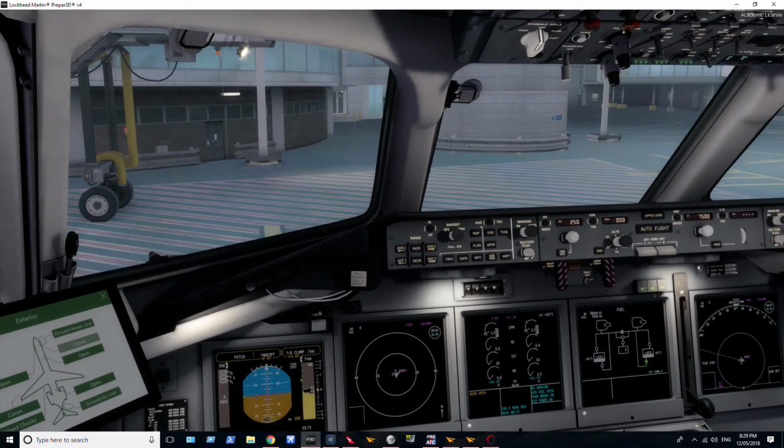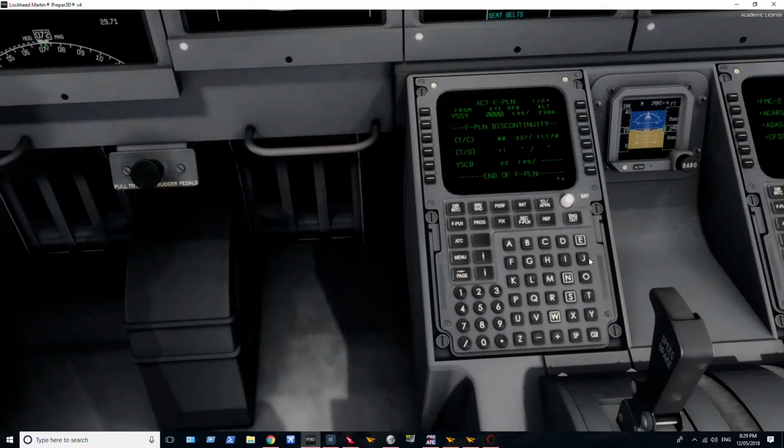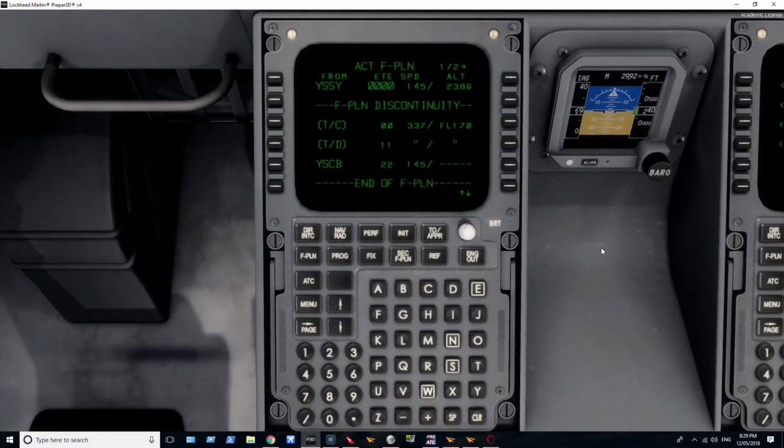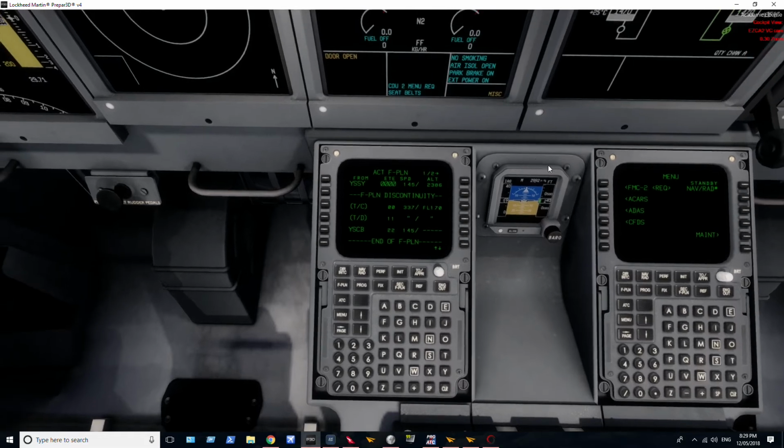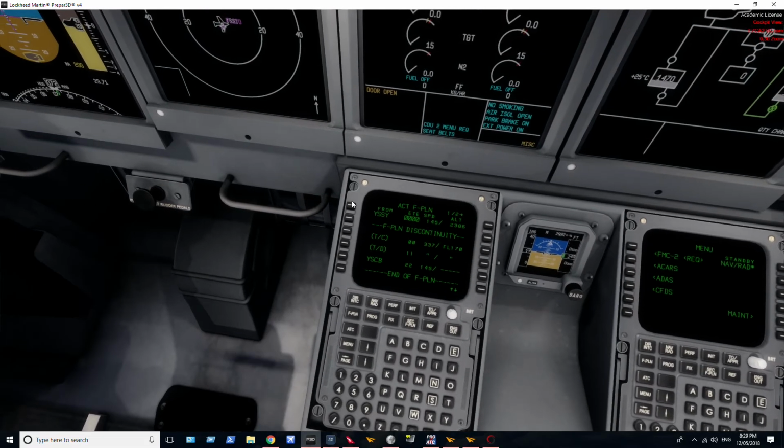Set that to 4,000 for our initial altitude. Now we can continue on with our flight plan, now that we have our clearance delivery. So we're going to leave Sydney, fire 3-4 left in your route departure. My charts are out of date, so it's probably going to be like 2 or 3. Yeah, 2.